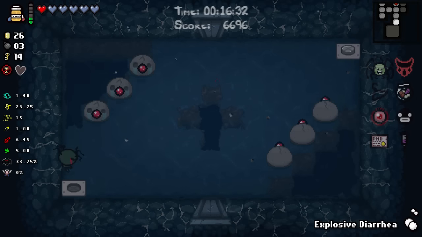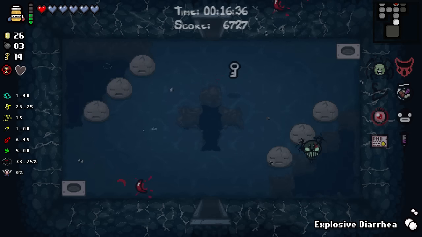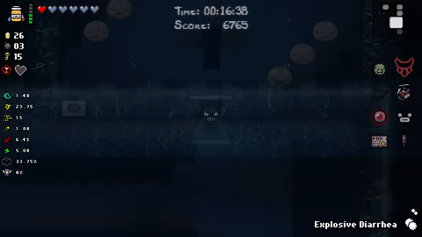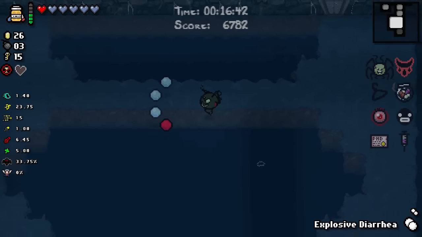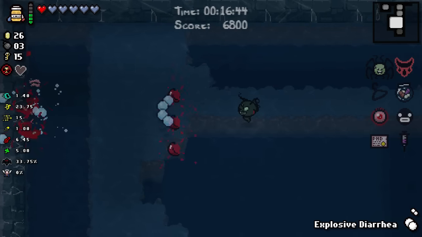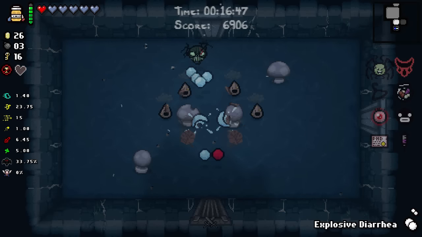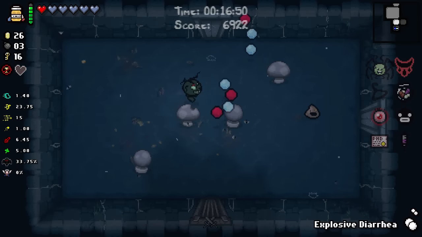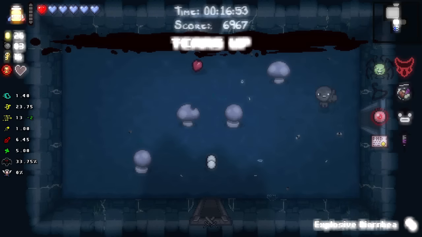I really want to find some form of guppy already, or a left hand or something, because I'm getting so many drops, but I can't really do much with them, unfortunately. At least our clear speed is increased. And we'll definitely do a challenge room, except not for a gray chest.